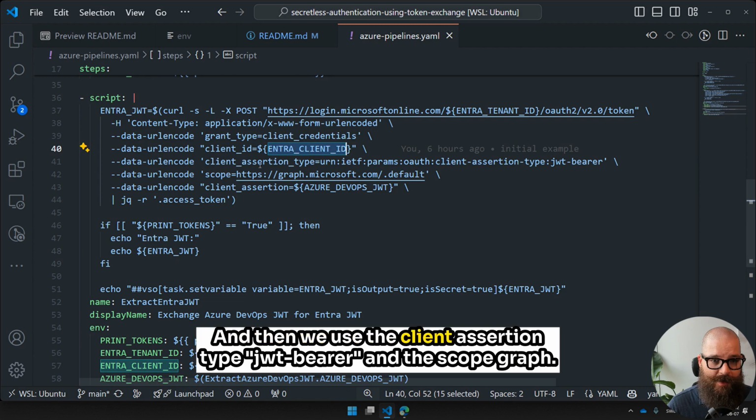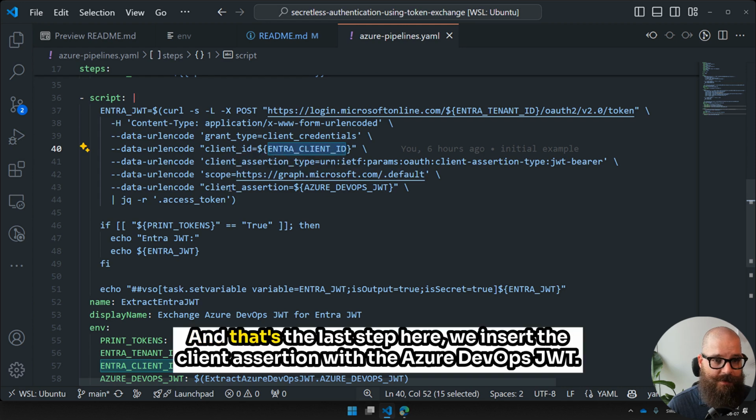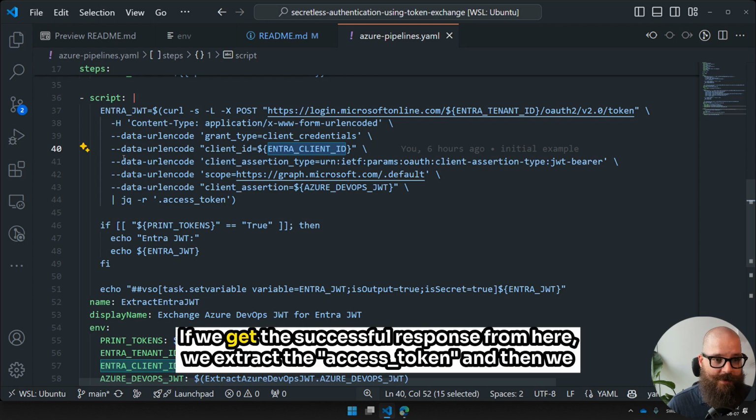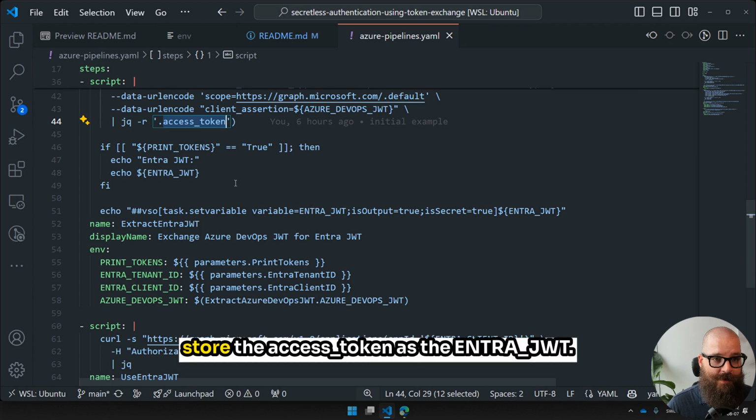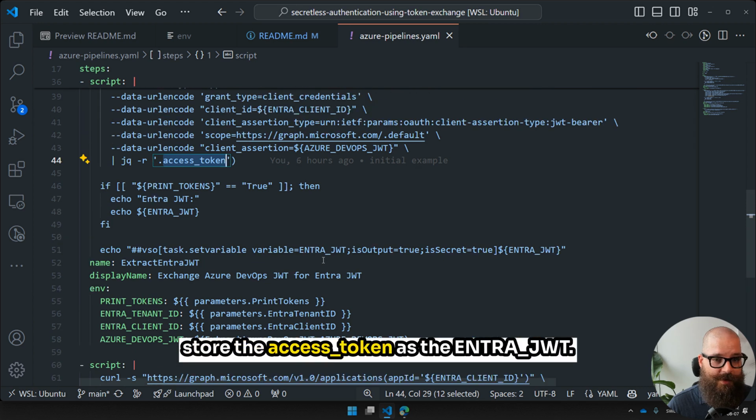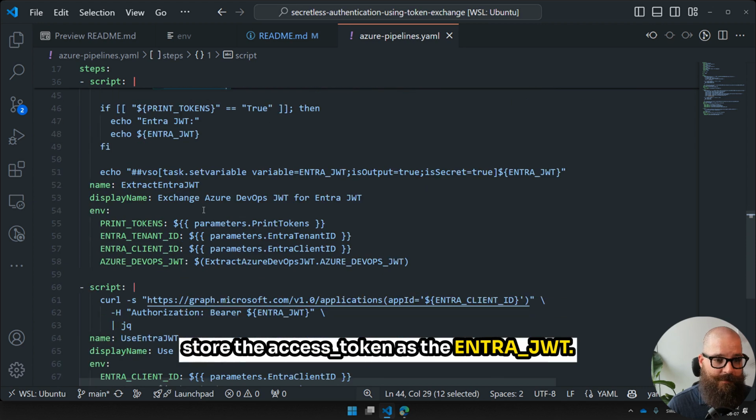And then we use the client assertion type JWT bearer and the scope graph. And as the last step here, we insert the client assertion with the Azure DevOps JWT. If we get a successful response from here, we extract the access token. And then we store the access token as the Entra JWT.